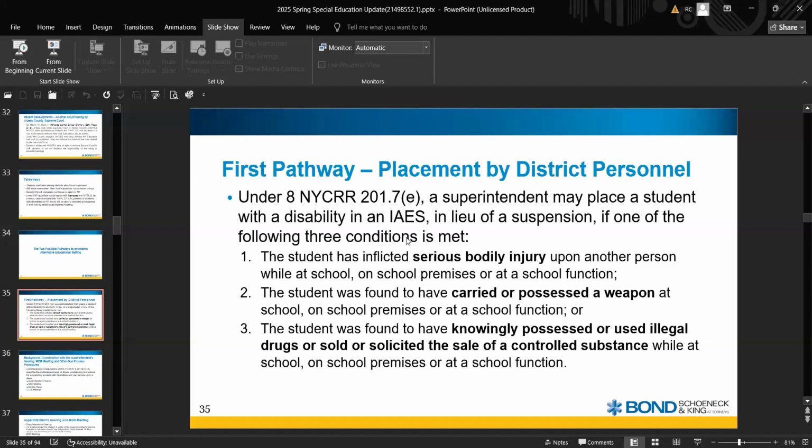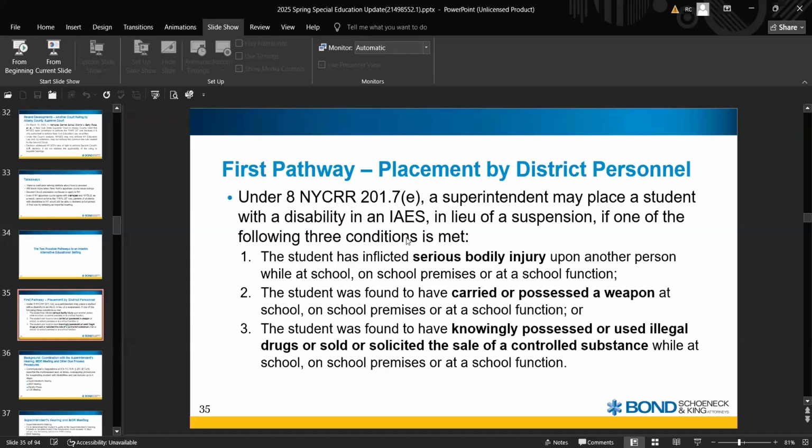I just want to jump in and clarify something, because those of you under oversight for the state and disproportionality are hearing them use the term IAES for reasons beyond the two reasons Andrew is presenting on right now. The state is interpreting an IAES basically anytime a student is suspended or removed for disciplinary purposes. That's really confusing. When you look at part 2 of one of the regs and read the definition, you can see why the state is saying it that way. I never thought of it that way before. There are actually three ways that you use the term IAES that are totally different. One is how the state's using it broadly when kids are removed for discipline purposes. But the other two ways are what Andrew's talking about today.